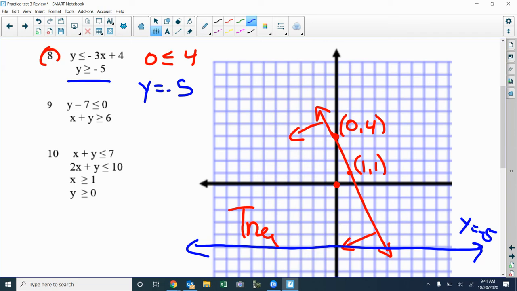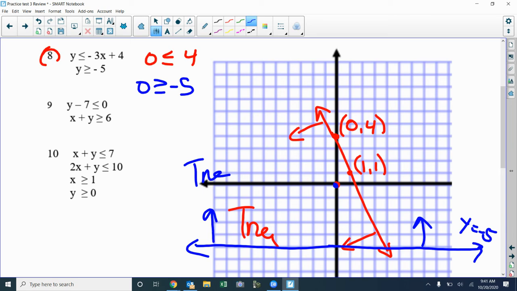Still looking for the test value. We can still plug in 0 even though it's only y. Again, we're done with this. So my statement is going to be, is 0 greater than -5? Well, yeah. So the true side again is up here for blue, so blue's going this way.